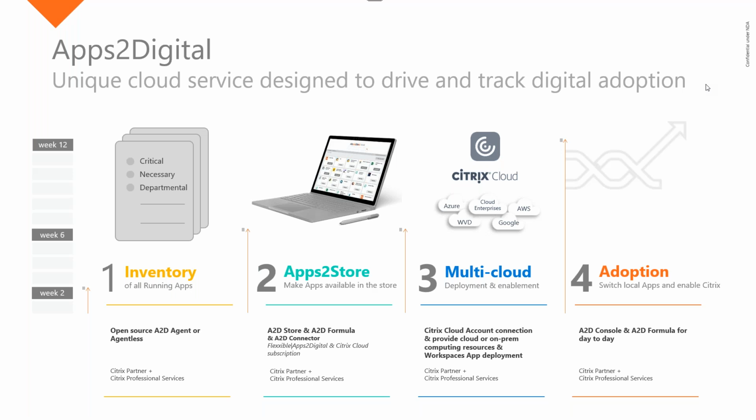And we're also going to create some really nice reports for you. We're going to take those applications and sort them between critical applications, necessary applications, and departmental. So very quickly, in just a matter of 2 weeks, you will know all of the applications that are running on your endpoints for that 2-week period. You'll be able to tell which ones are used broadly across your environment, and we consider those critical applications, which ones are used broadly but not quite to the same extent, and those are going to be your necessary applications. And we'll also have a good idea of departmental applications.